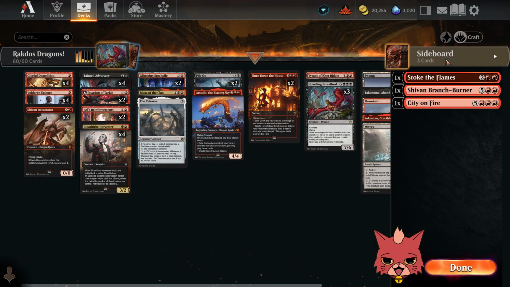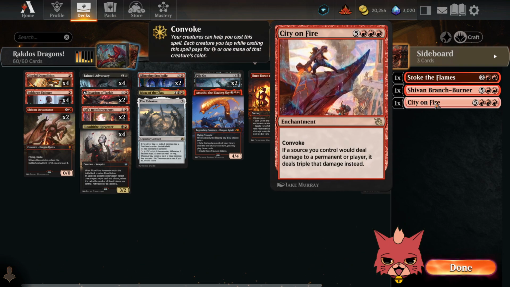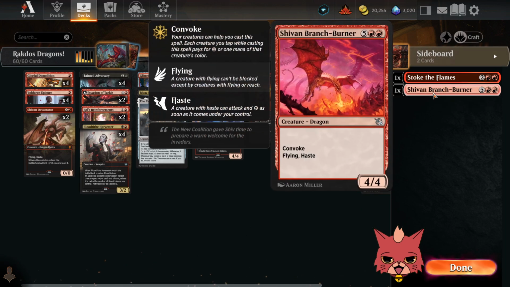Some honorable mentions, guys. Why didn't I just lean further into the Convoke theme? It's really hard to find room for cards, man. So like City on Fire almost made the cut, didn't though. And then a Shivan Branch Burner. Look at this, man. This is a 7 mana 4/4 flying haste with Convoke.